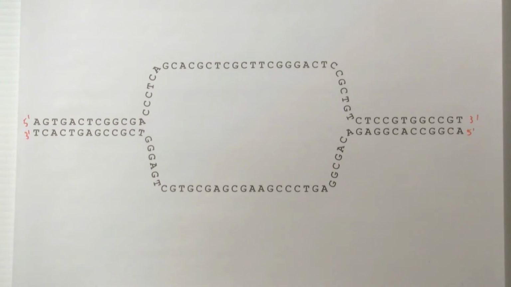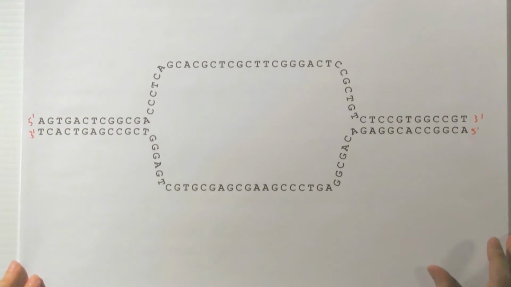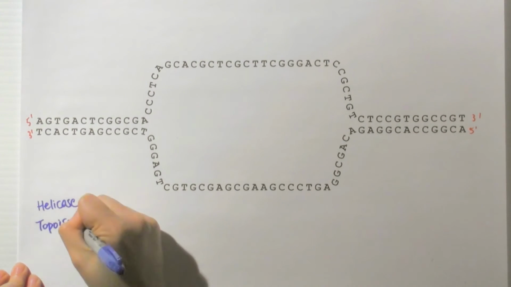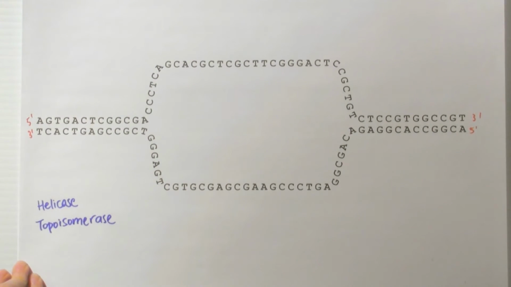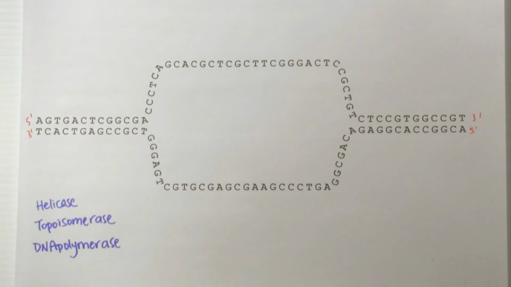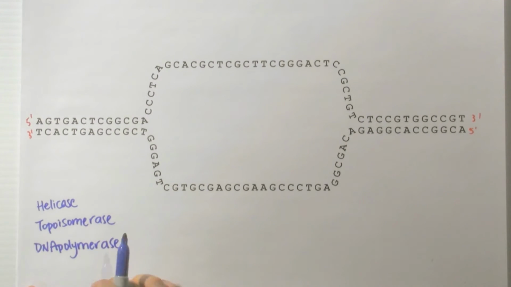So what are the enzymes that are in this DNA replication machinery? So you have helicase, which will help unwind the DNA. You have topoisomerase, which will help untangle the DNA as DNA is being unwound. And of course, you have DNA polymerase. Now, DNA polymerase, however, can't start from nothing. It can't start from scratch. DNA polymerase needs to add nucleotides to an existing 3' hydroxyl group. So the cell solves this problem by providing DNA polymerase with a 3' hydroxyl group.